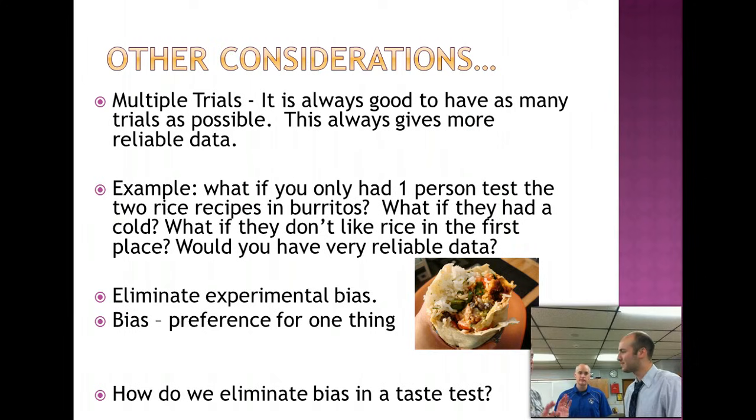The key thing is you don't let people see what the two different things are. And the reason is, let's say someone likes Coke and they know they like Coke, so they're loyal to that brand. They might be tempted to pick Coke if they knew which one was Coke, no matter what, because they might be admitting they're wrong if they pick Pepsi, right? So you have to watch out for bias. Bias is what you want to happen, not what actually happens.